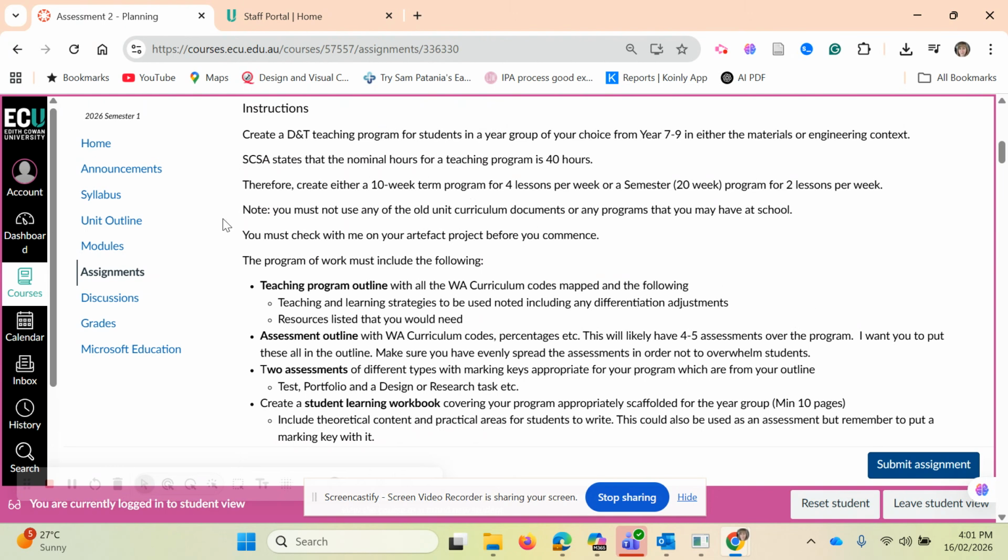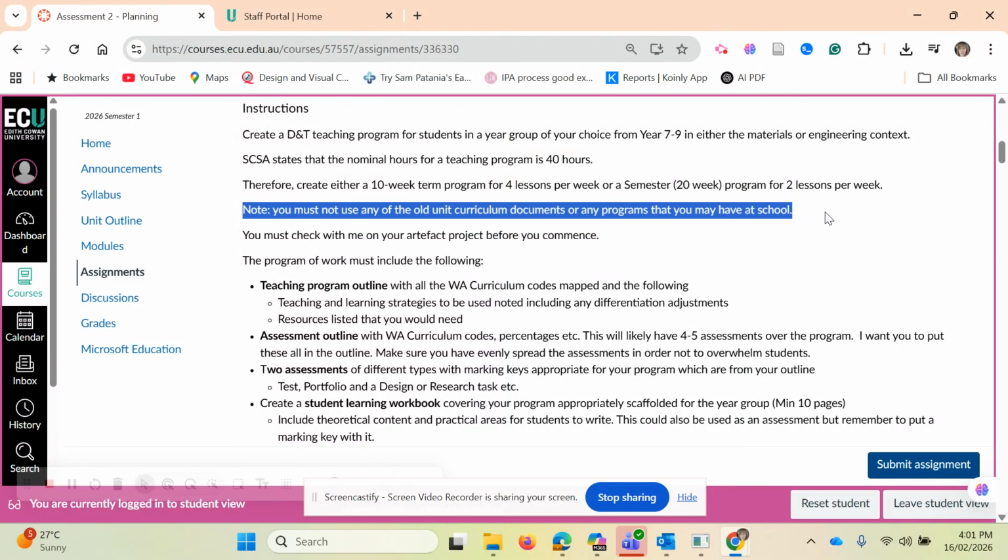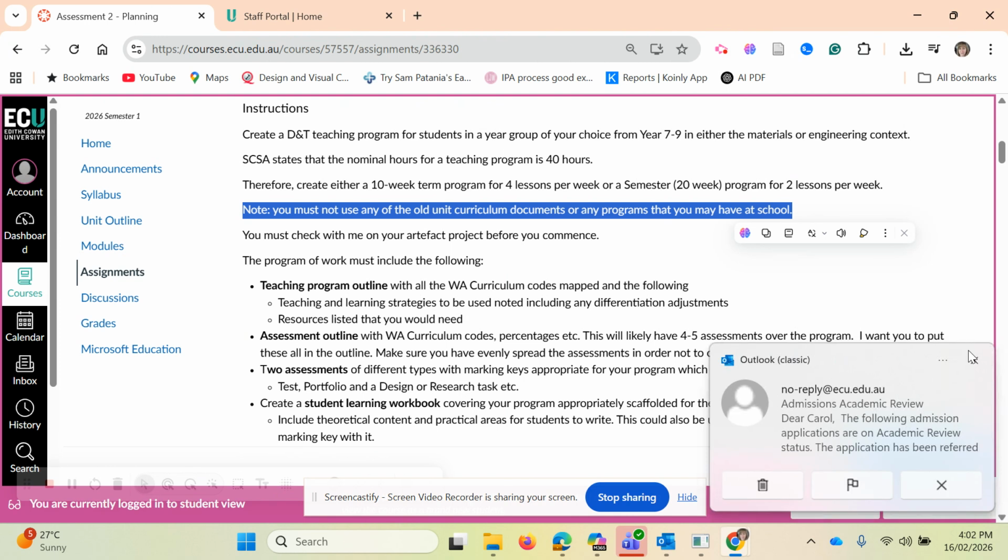Now, in this assignment, you'll see this bit here. The old unit curriculum documents, which I will be providing you anyway, were created in the 1980s, and our curriculum has moved on from there. So you can use bits of it as a skills activity, but it can't be the major project. I've had students hand these in and it's not their work, basically. They've just taken it from the documents, and so that's not acceptable. And also programs from school as well.